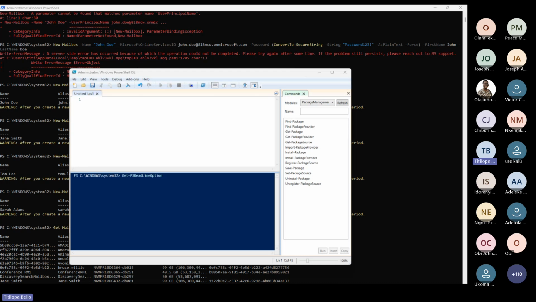For instance, if you want any email that comes from Titilope to be in a single location, then you have to create a folder. Now, when you create a folder, mail will not just move there by itself automatically. You have to create what they call an inbox rule.